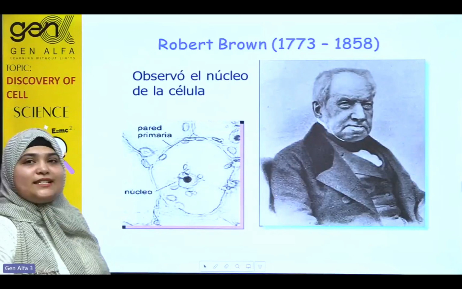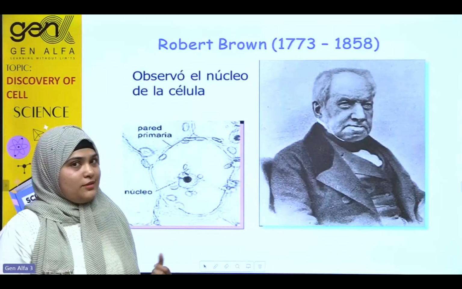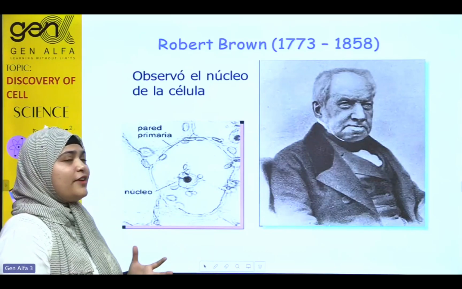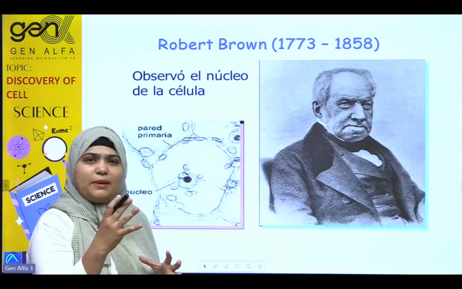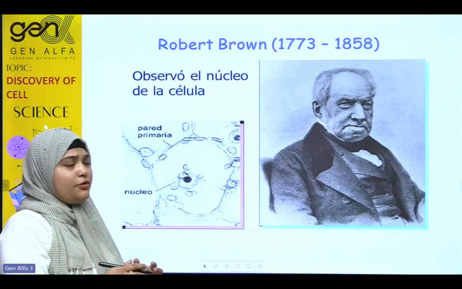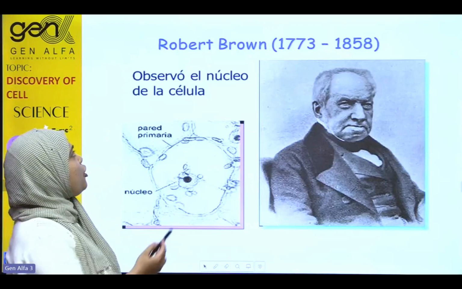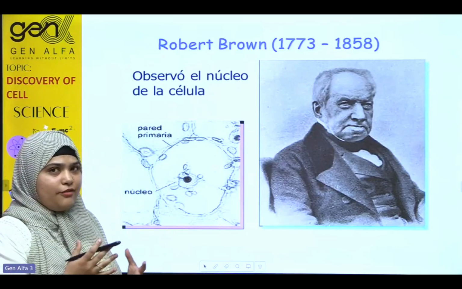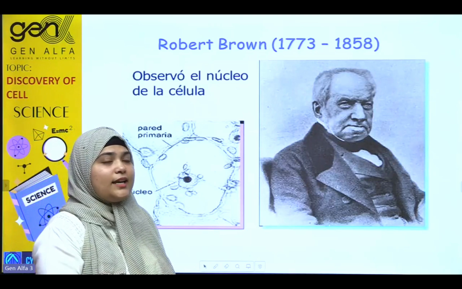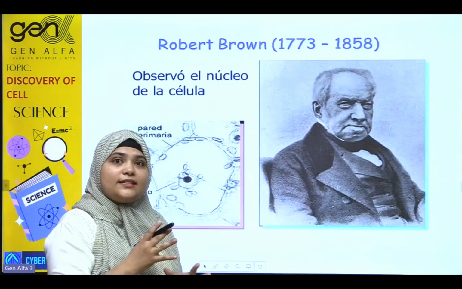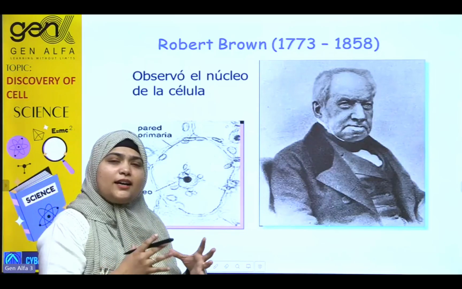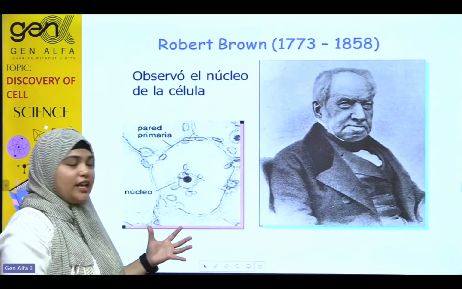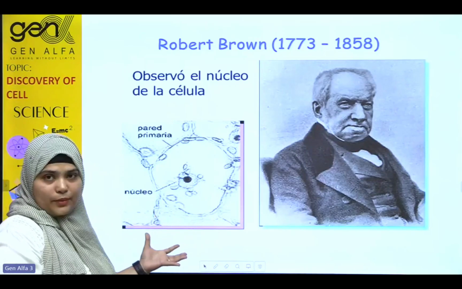Now, this is the picture of Robert Brown, the scientist who discovered the nucleus. When he was studying the plant cell, after observing the nucleus, he made the statement "observo el nucleo de la cellula." It is a kind of Latin, okay, which means that inside the cell there are dense, dark-colored structures, which are the nucleus. So this was the picture taken by Robert Brown.